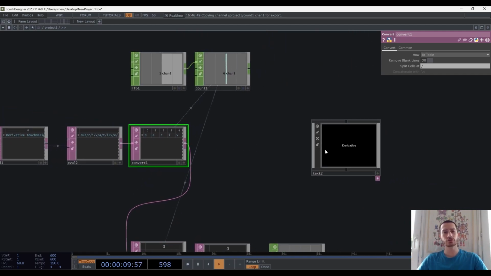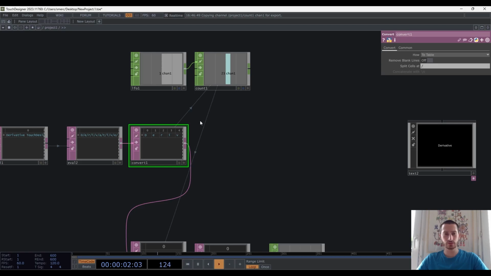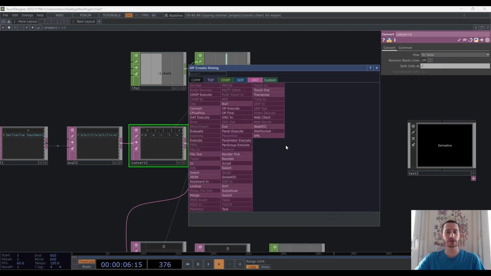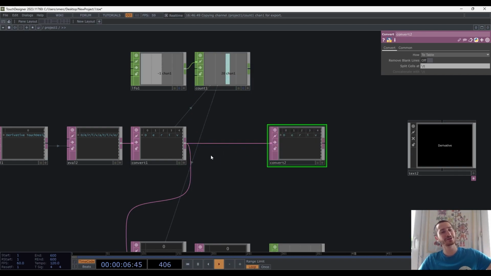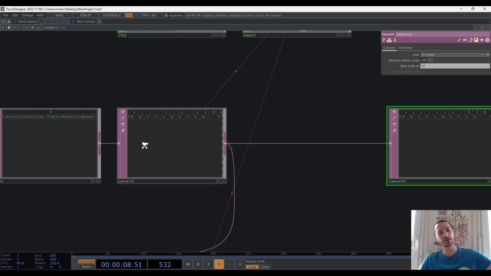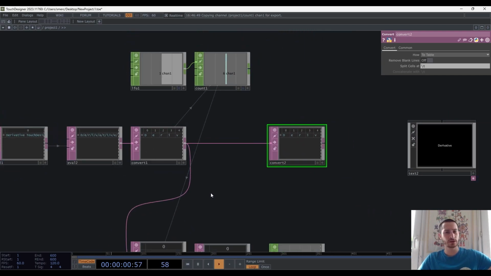Let's just straight input this into the text, just to have the letters and then color them to have an indication of which step is actually playing. So first step, just another convert, like we converted to have cells, but now we're just converting to have text.